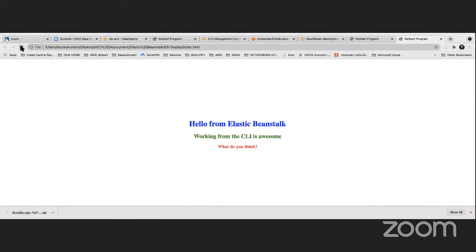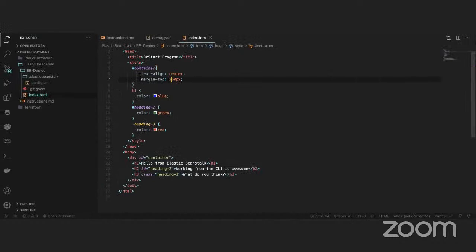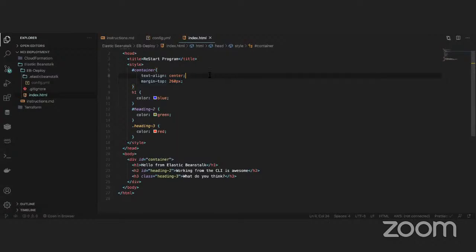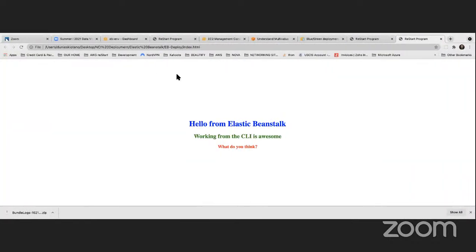And it's gonna be here in the middle of the screen. Okay, perfect. So right now, I just added margin top in the container section, right? And we're able to have our beautiful text here, local, right?